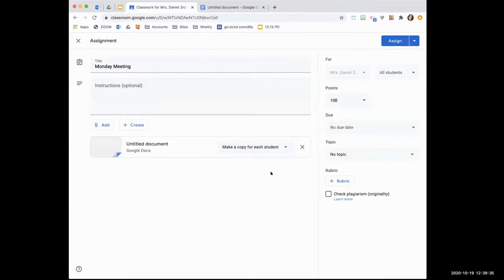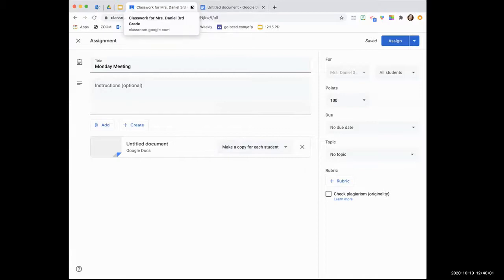So I didn't actually have to go to my Drive, create the assignment, and then attach it. If you want the students to immediately take a picture and drop it in while you're working, you can pre-create this just in the assignment when you're creating it. Again, the next thing you would only have to change is to make sure that it's a copy for each student, so they're importing their pictures from their own devices.